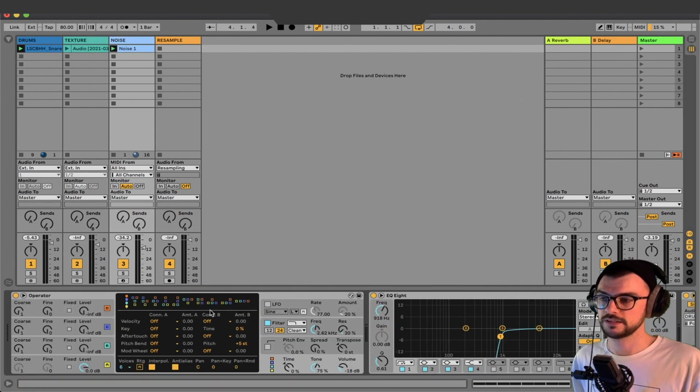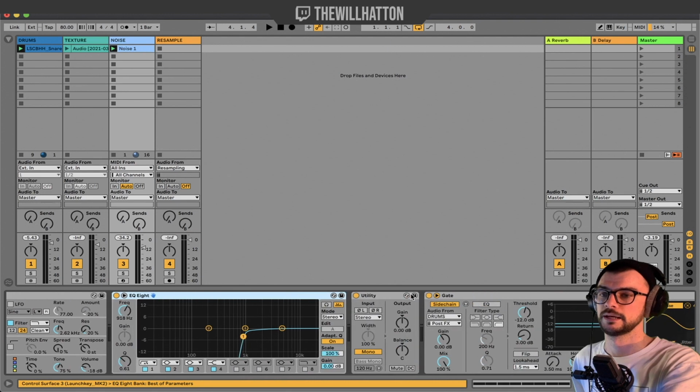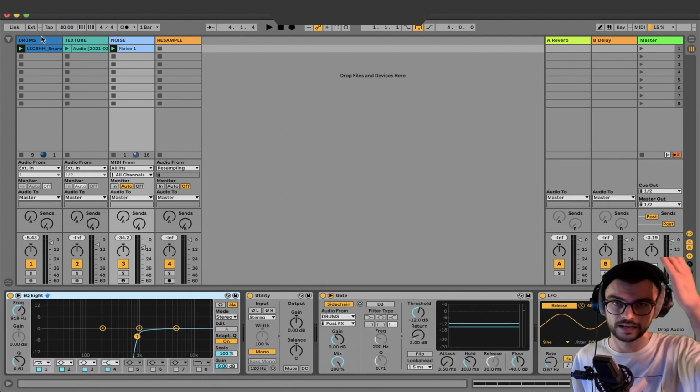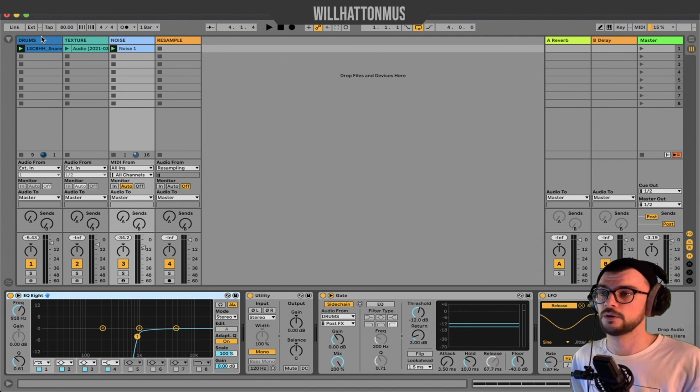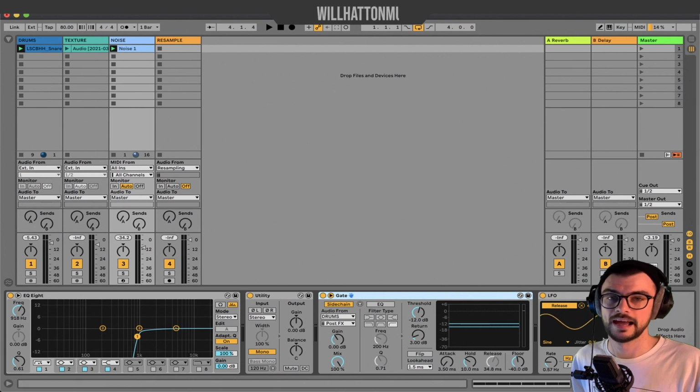I've just got the operator with the noise waveform here. EQ 8 because I don't want any low rumble in there. Utility to set it to mono. So it's going to be coupled with this snare layer, that central element that I want to be heard with that mono snare. And I've got the gate, but again, the release is being controlled by the LFO device.